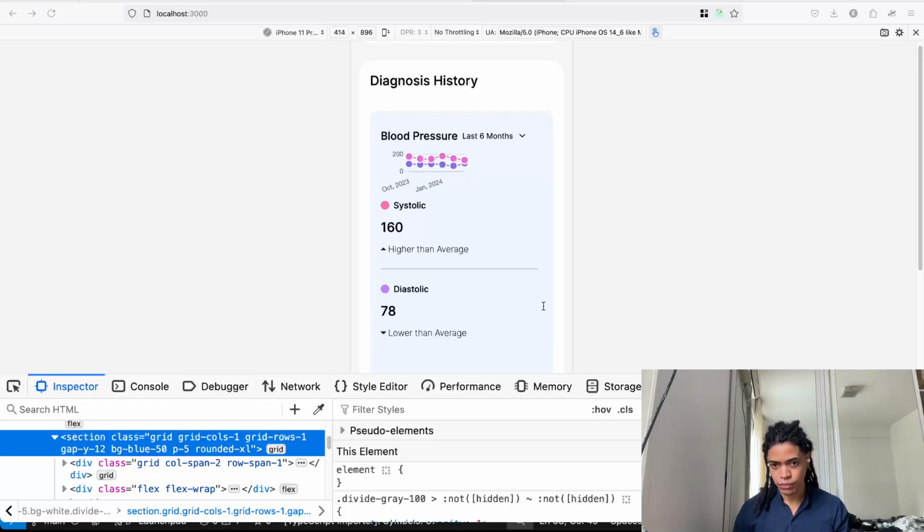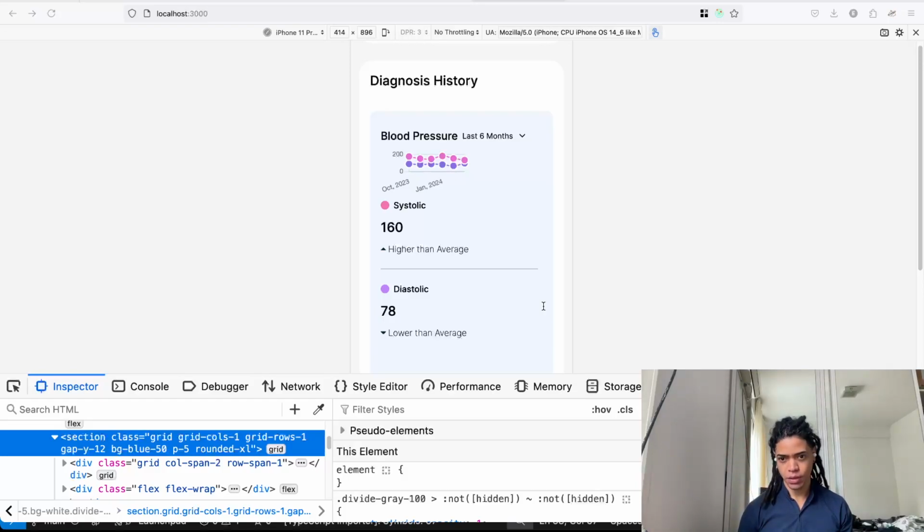So grid one column. We want to show this on mobiles one after the other. And the other is now saying I want to add a gap on the g-axis if I get that right.